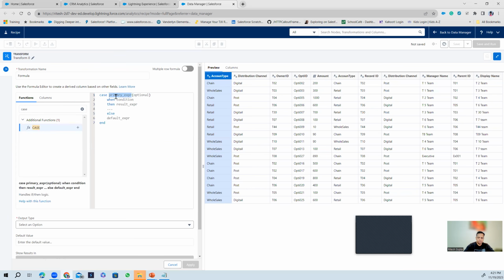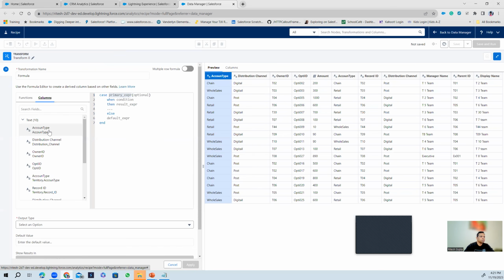So this is a case, and which column do I need to use? What is in my account type, chain, retails. So account type, let me keep these conditions.